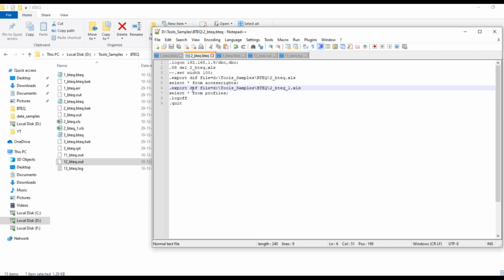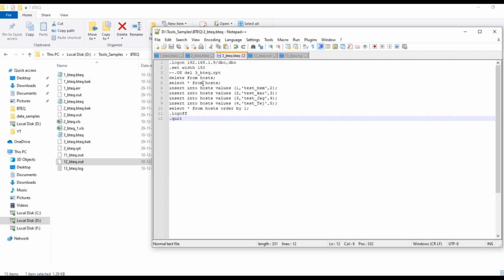And this script also I'll put, as I mentioned in the slide deck, we can run the operating system commands like this. So what I mentioned here, .os delete 2btq.xls. It will first go and check for the 2btq. If it is there, it will delete it. Okay. And the third one is with inserts, create, delete options.